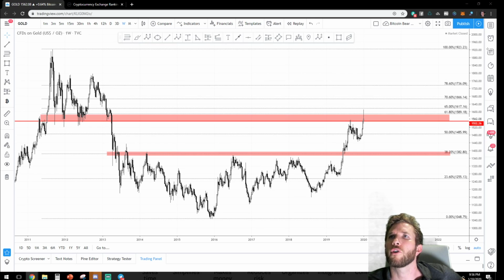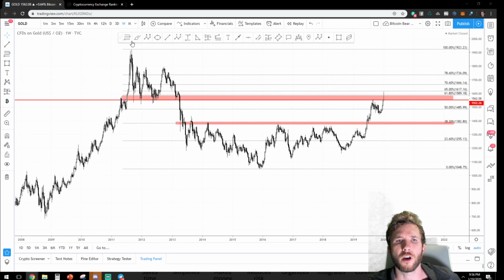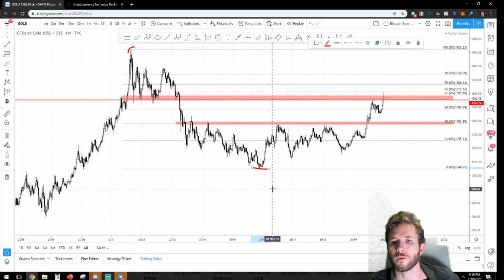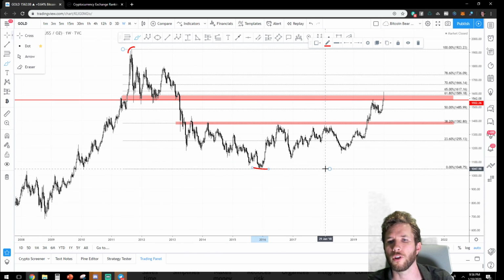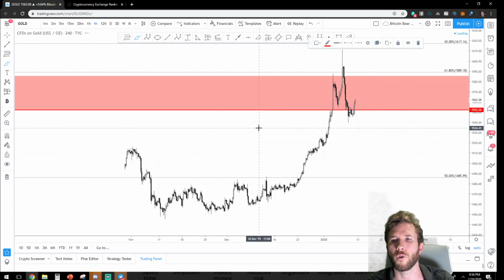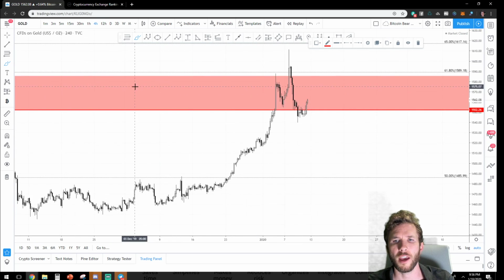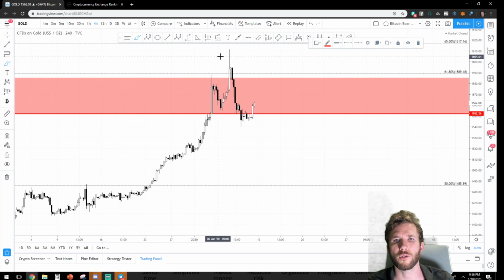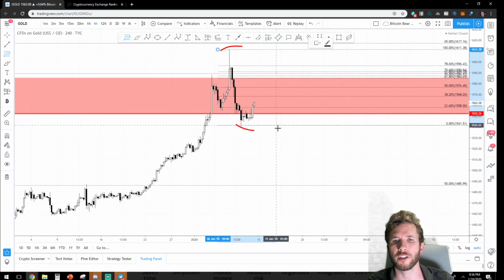Can you define local highs, lows, swing highs, lows? So swing high, swing low is like high time frame swing high, swing low. Local high, local low would be like if we're in the 4 hour and we're looking at something like this. So this is local high, local low, right? So something like that.